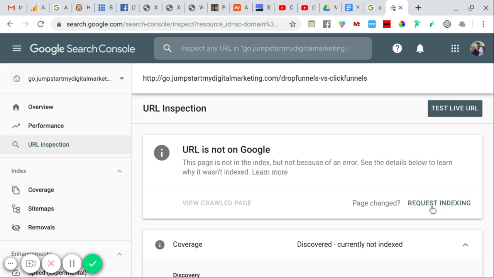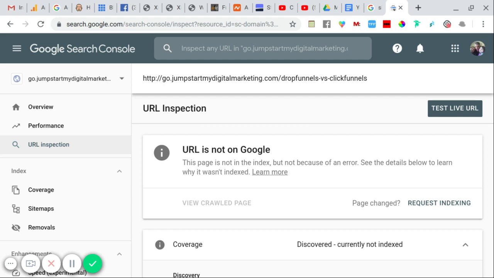You can click on this request indexing. It'll check, make sure that everything's valid and it can reach the site. And then it will put that on a schedule to be indexed. It'll just put it in a queue, and then the bots will go out and index your site, and then everything's hunky-dory. And next thing you know, you can be indexed by Google, and you'll come up in the rankings.